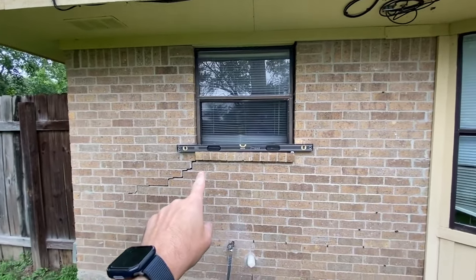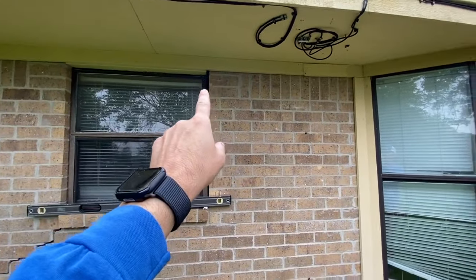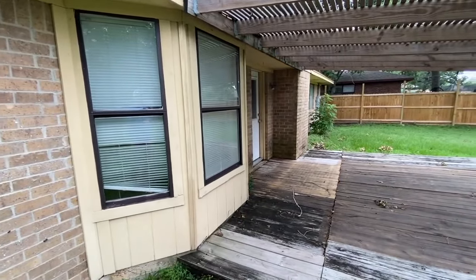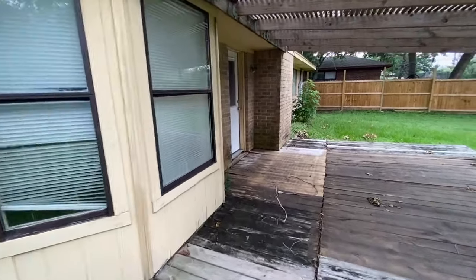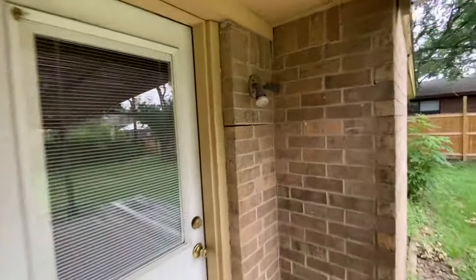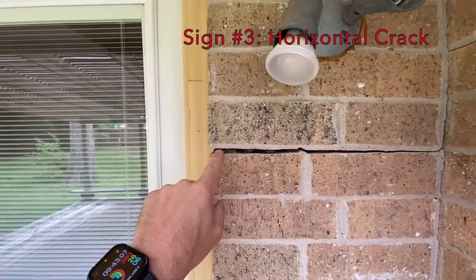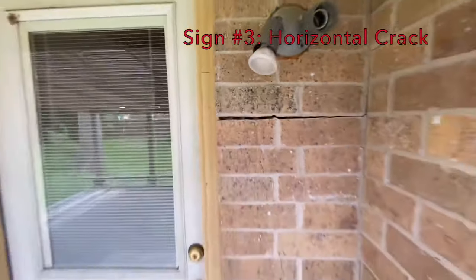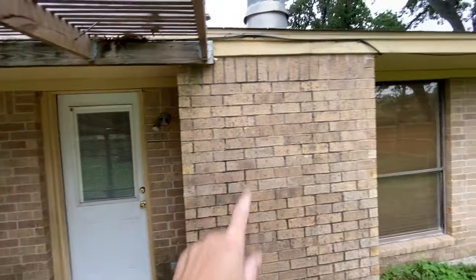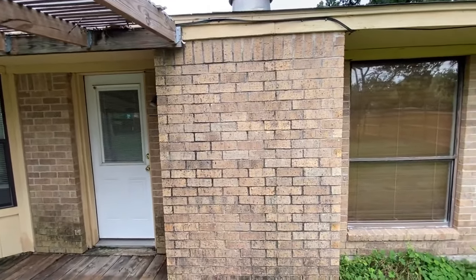Stair-step crack right through here, plus brick and window separation right there, meaning this center portion of the home is down right through here. Hey, I'll add one more visual cue that you can use, because this also indicates a sag. Anytime you've got horizontal cracking, you're almost guaranteed that that's a sag as well. So the lowest part of the home is going to be right in through here, just to the inside of this fireplace. Of course, once you see those cues, you got to run them all the way out.